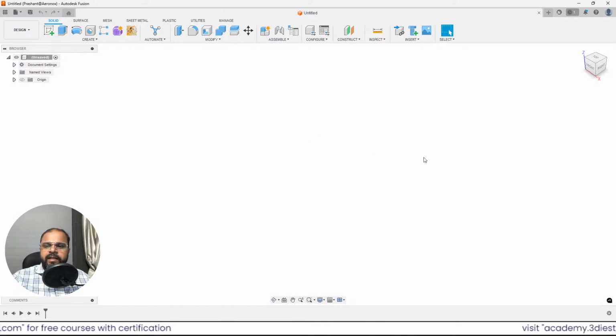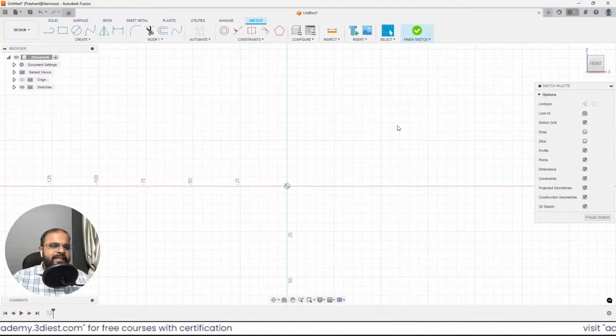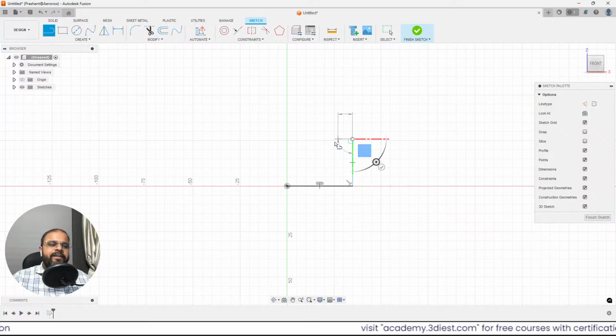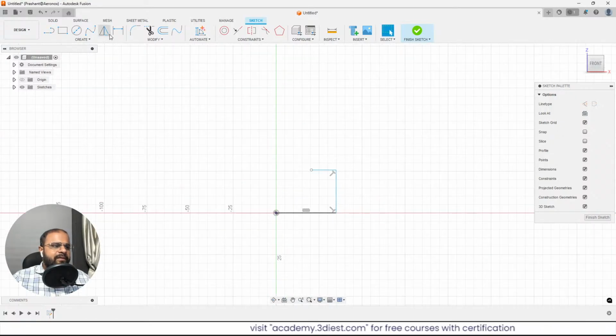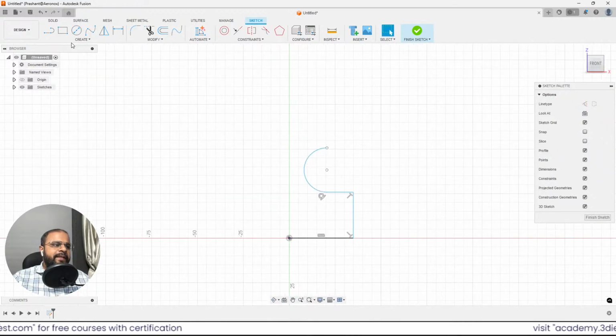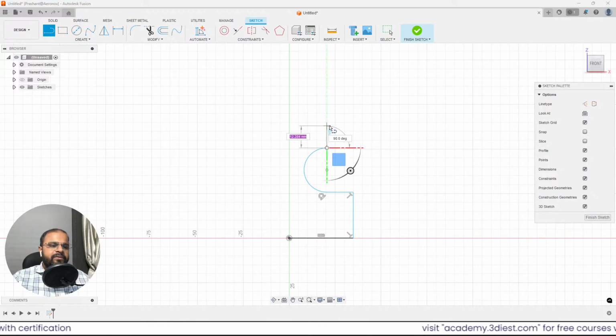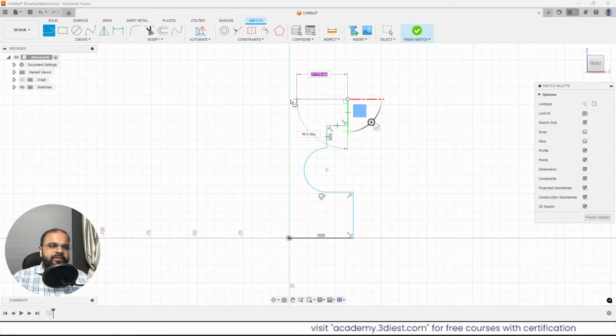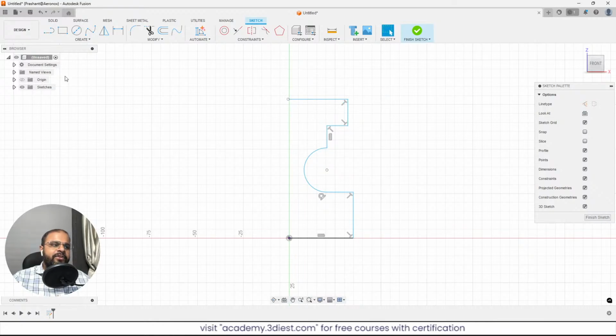So what we are going to do today is I'm going to show you some very advanced features Fusion 360 has introduced. That feature is in the create sketch tool. The moment you create some sketches for your design, when you are just getting started with the tool, you have to struggle a lot to define your sketches. That's the problem I also faced when I was getting started with CAD tools. I started my CAD journey from AutoCAD, not from Fusion 360.